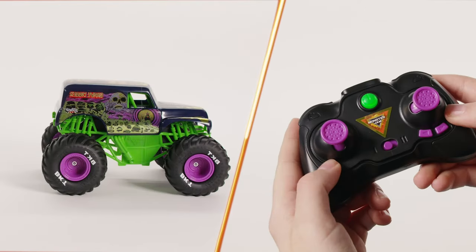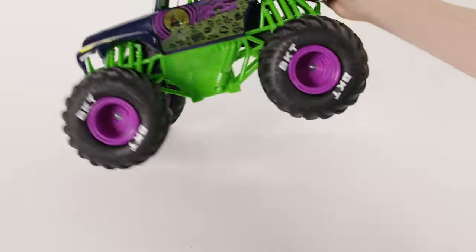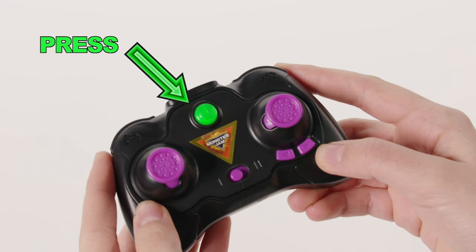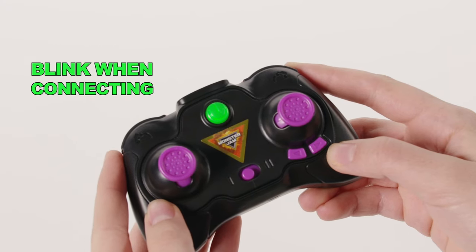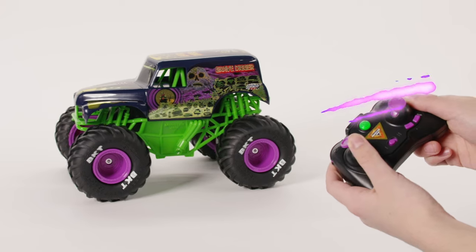It's time to connect the controller and Gravedigger. Turn on the vehicle and place it on a flat surface. Press the power button on the controller. The LED will blink while connecting and turn solid when connected. Now you're ready to roll!